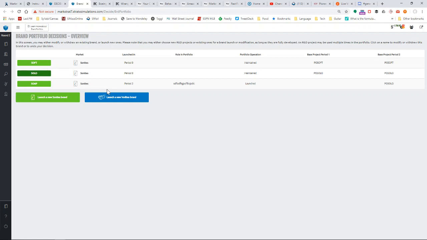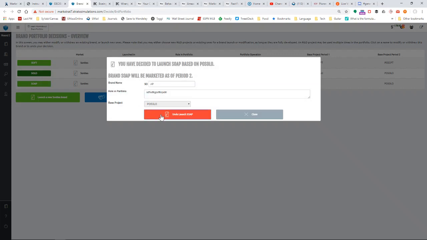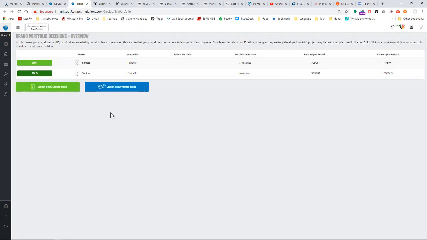Adding brands is great. It certainly is a key to being successful, but don't forget that if you add a third brand, you then have to go into the marketing mix screen and specify production, advertising, and then go into the commercial team screen to specify salespeople for that brand as well, because you need to support it, obviously. So creating new brands, modifying brands, that's exactly how it's done. I'm going to go in here and delete this or undo this. It disappears. That's how it works.